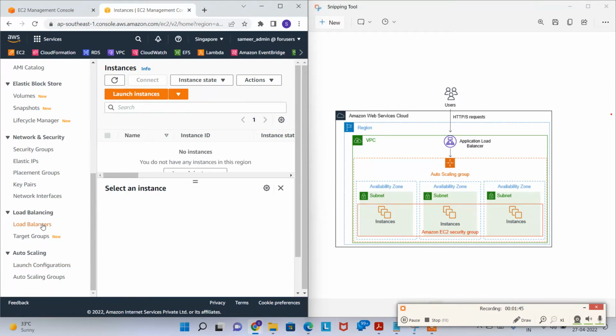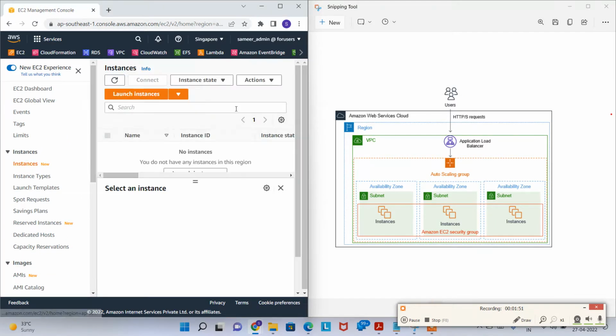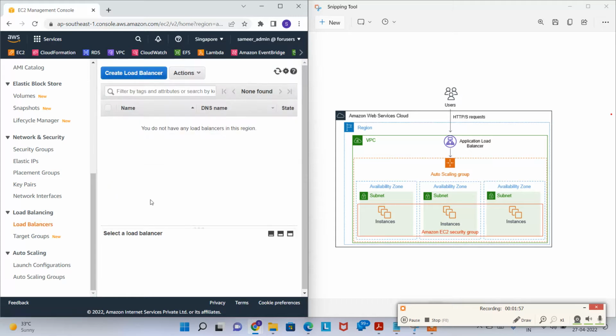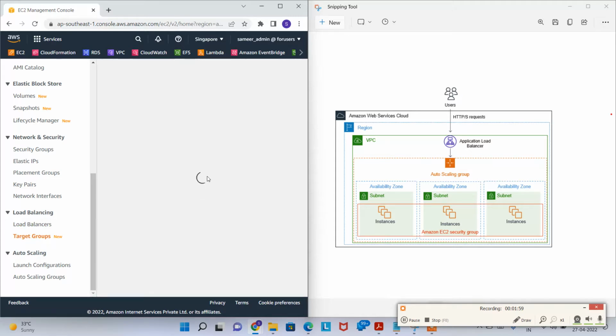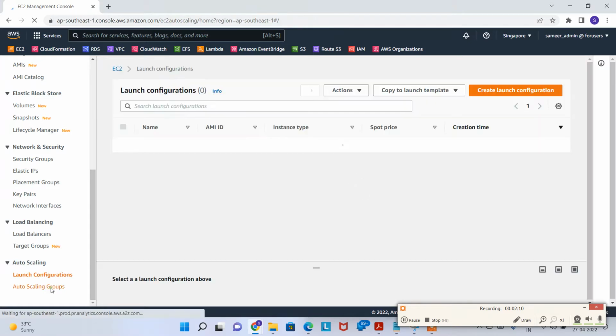So the first thing is I'm going to click on load balancers. Before that, I want to show you my instances page: nothing is running. I don't have any load balancers, I don't have any target groups, and I also do not have any auto scaling groups.